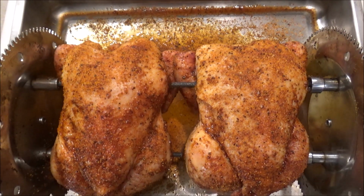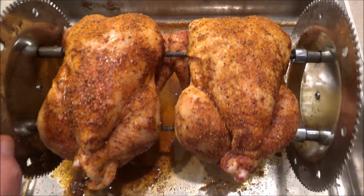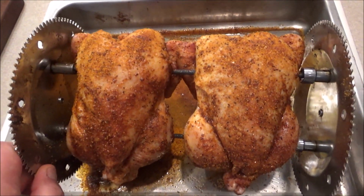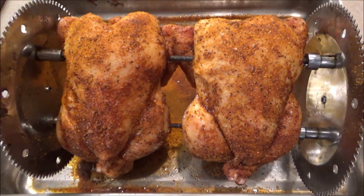All right, look at these. I did season a little bit because some of the seasoning came off, but it's nice when you have them on because you can just roll them around and season all sides. All right, let's get these into the oven.